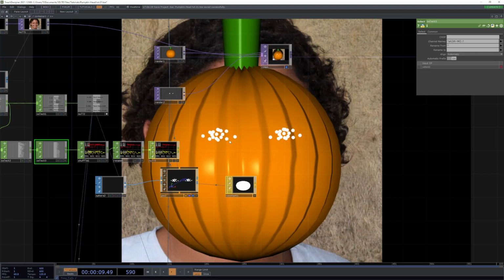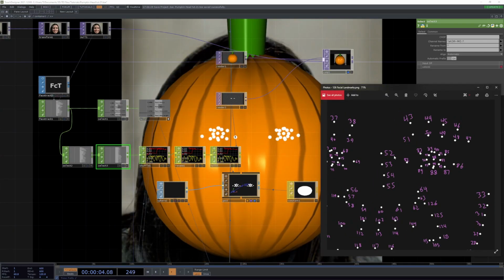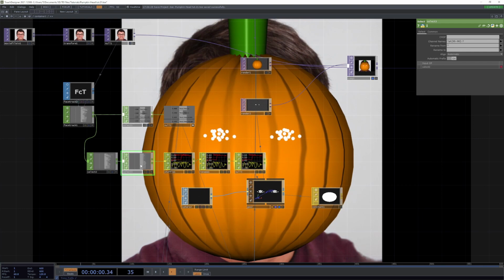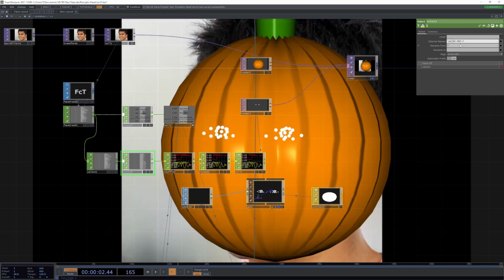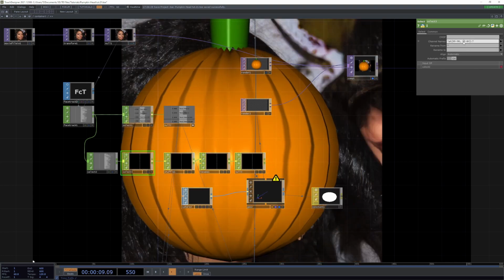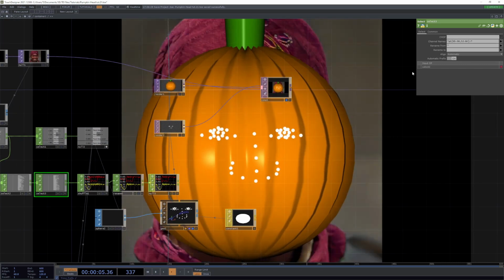What about nose? Let's look. The nose goes from 52 around here, 52 to 64. Let's try that. We can go comma, 52 to 64. Leave that space out. And here you get the nose.